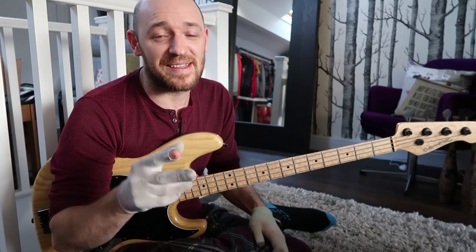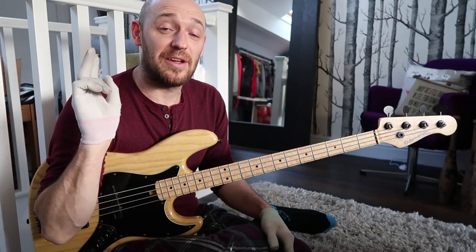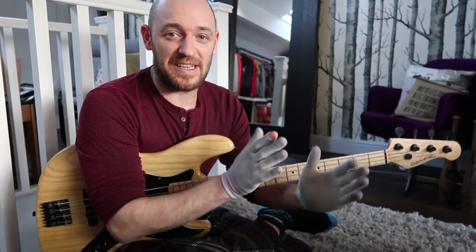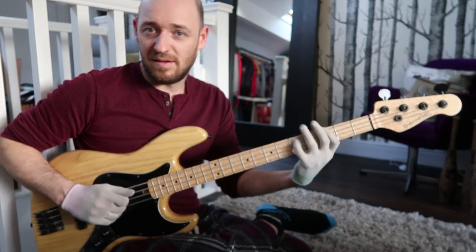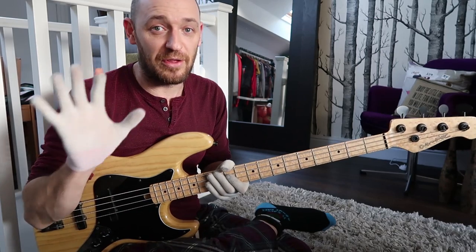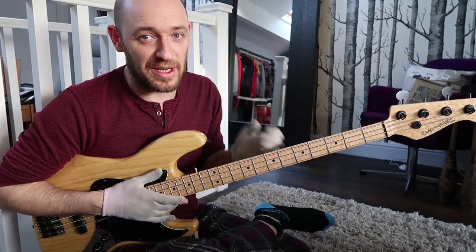In this lesson, I'm going to run over the two basic pentatonic shapes, and then you can expand on that. Then I'm going to show you another really cool exercise that you need to get down, because it's this specific hammer-on and pull-off exercise that gives me the ability to do that type of thing. Without this specific exercise, I wouldn't be able to do that. So let me run over the first two basic pentatonic shapes that you're going to need to know.